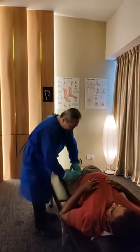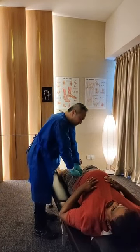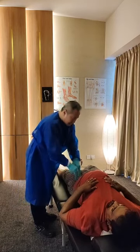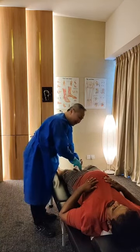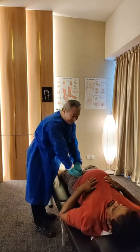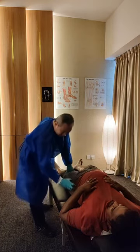Over here, this is L3. L4. L5. S1. So, 3, 4, 5, S1. 3, 4, 5, S1. The pain also different already. Means unlock the nerve, open up already. Number 3, no more compression. 4, also no compression. 5 and S1, also no compression. If no compression, means here, unlocked already.